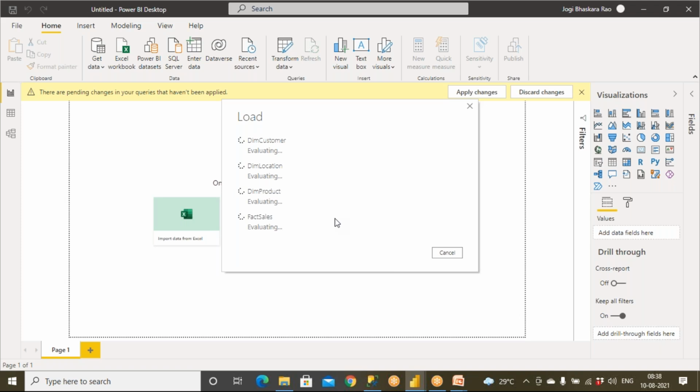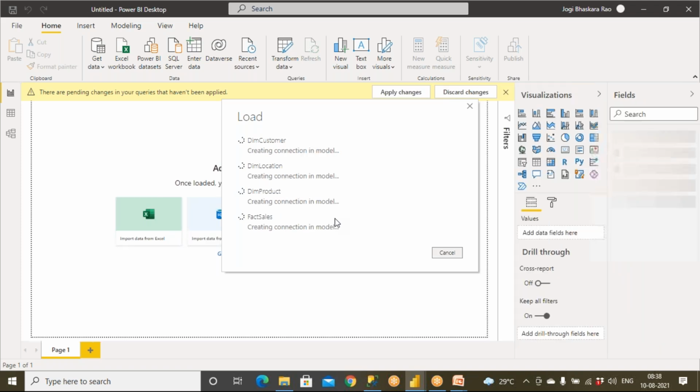Let us see what's going to happen here. It is bringing all the data from the SQL server. I can store the data because I have less amount of data here. Now creating connections. It is modeling and loading data also.